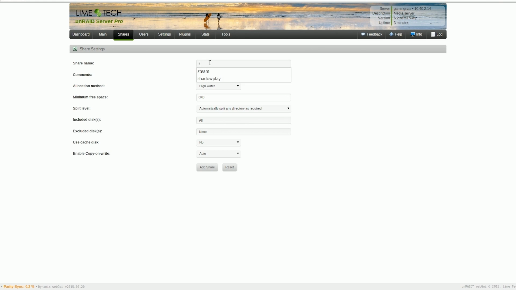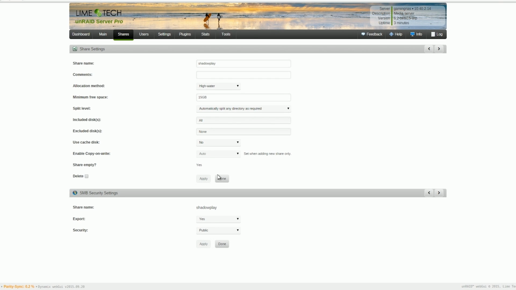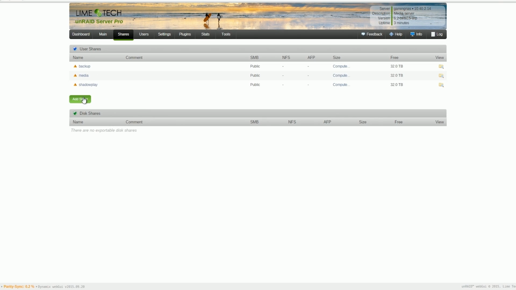We're going to create a Shadowplay share for game footage. You know, this is supposed to be a gaming machine and all that, but for this one, there's no need to enable the cache because Shadowplay won't write more than 5 MB per second at a time and will never exceed the speed of the array, even if we turn off the faster writing speed option.